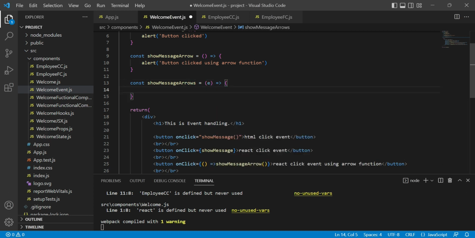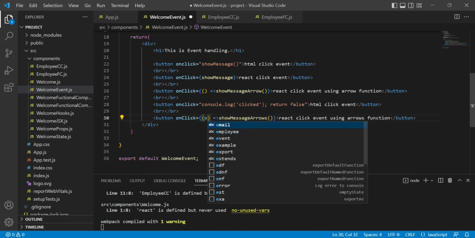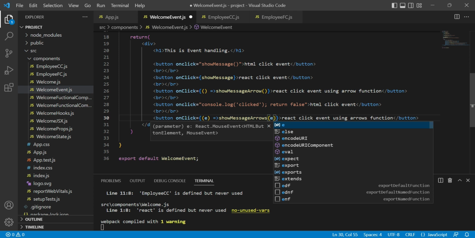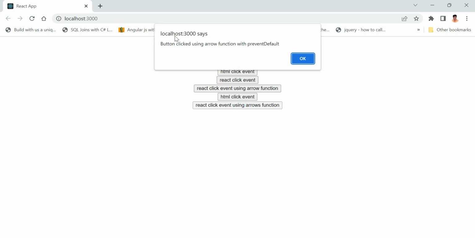Simply use e.preventDefault. This will restrict the default behavior of your browser, and after that you can use your logic. I'm just alerting a message using an arrow function with preventDefault, and now simply pass e in this arrow function as a parameter. Let's save. Now go back to browser, and when we click on this, you see, button clicked using arrow function with preventDefault.